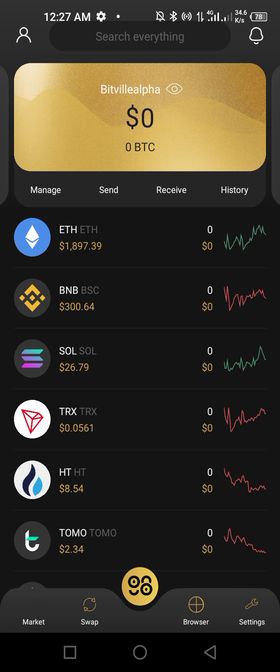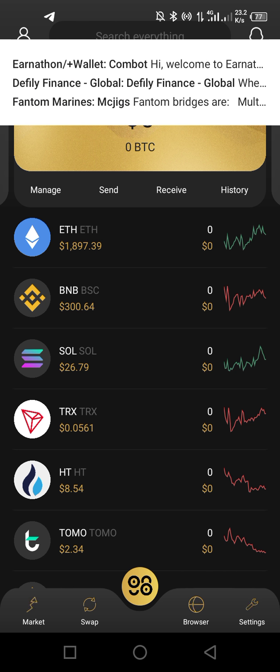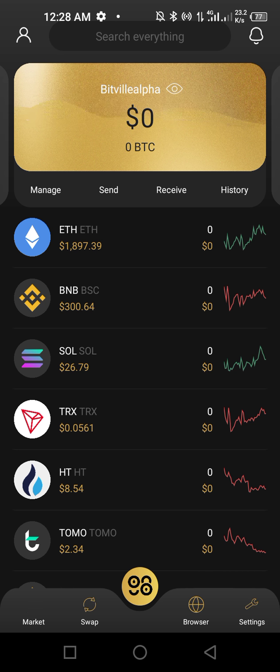Once you download the Coin98 wallet, you're going to need your email and password to set up an account on Coin98. Then you go ahead to create a wallet, a multi-coin wallet or any kind of wallet you want specifically. But I'd rather you go for a multi-coin wallet because it serves all purposes as well. So you can simply create a new wallet or import a previous wallet you had using your private keys or seed phrase, the same way you do it on other decentralized, non-custodial wallets, basically.